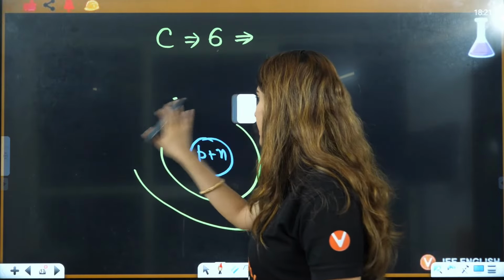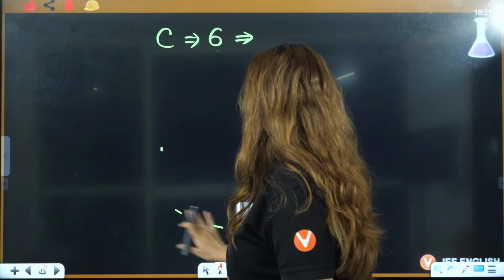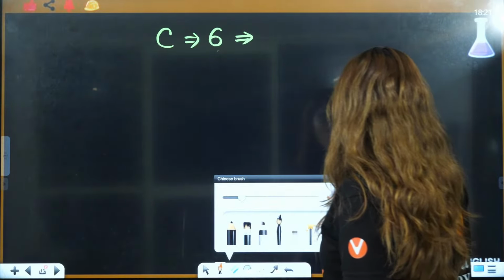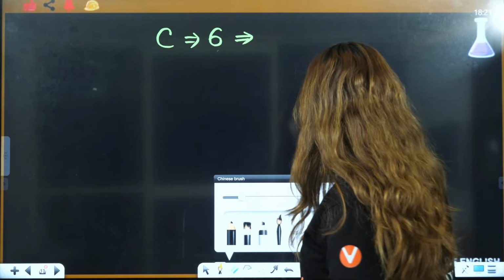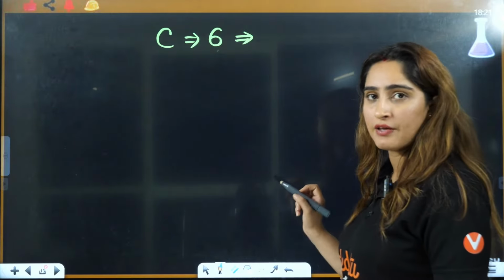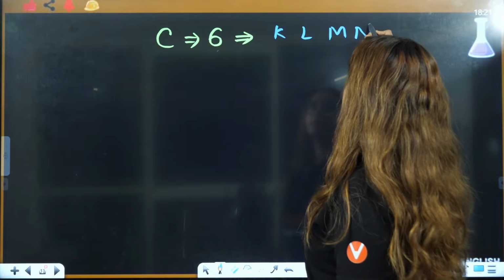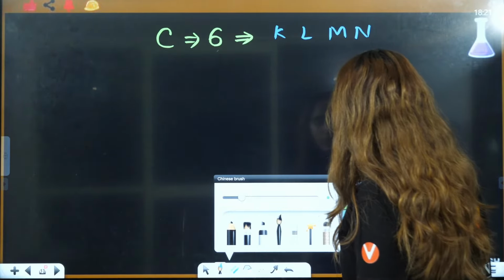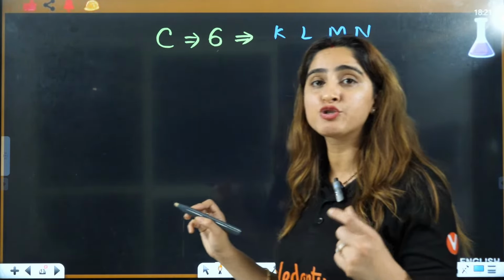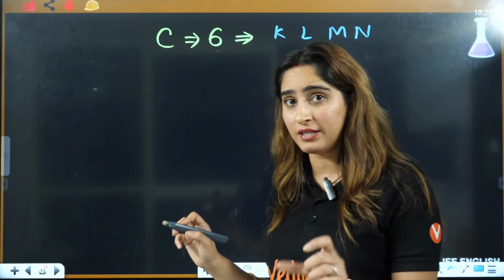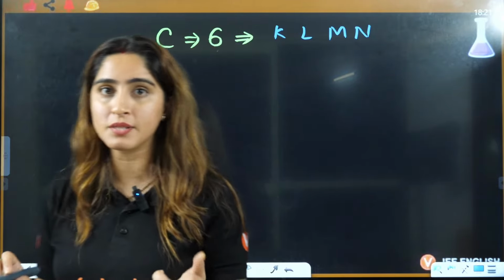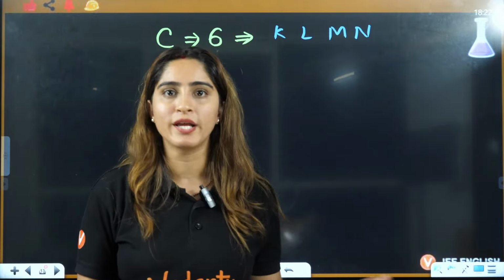So in this way, what we have is the electronic configuration. I think you have studied this in class 10, this is KLMN. This is how you studied your electronic configuration. When I teach you structure of atom in class 11, I'm going to start with the class 11 syllabus. In the next week only, I'm going to start with that.